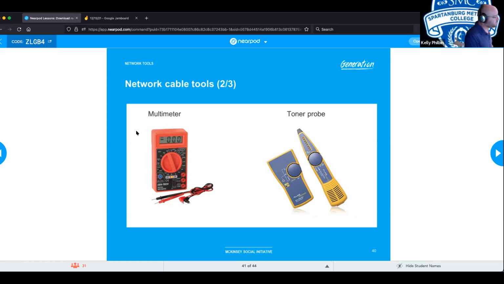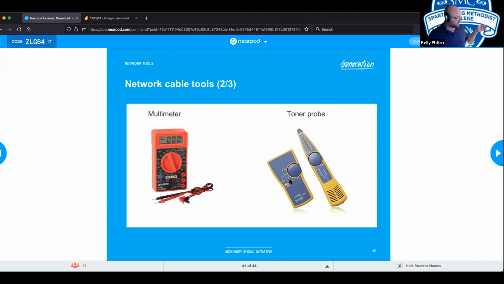And then you have a toner probe where you can plug in to, say, one outlet, essentially, then go into the server room and you run that probe along the patch panel, and you can see where it comes out in the wall. Whenever that tone goes into a switch, though, the switch eats the tone. You can't figure it out at that point. So you have to figure it out at the patch panel.